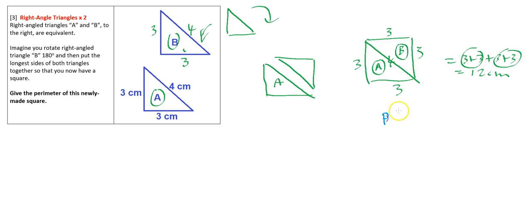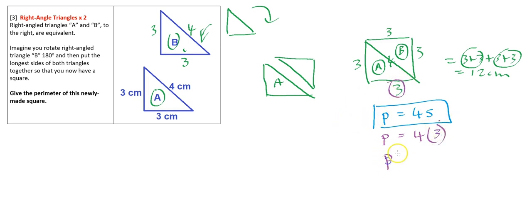Or we could go a little bit more algebraic on it, and we know that the perimeter formula looks like this. P equals 4s, so that's the formula for a square, right? Remember that one? So we plug in what we know. Perimeter equals 4 times the side. We know what a side is, they're all 3. So P equals 4 times 3, which is 12. Units of measurement, centimeters. We are done.